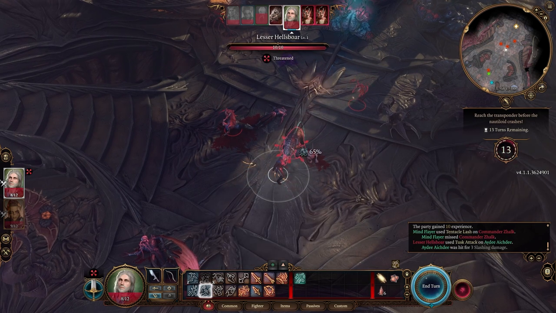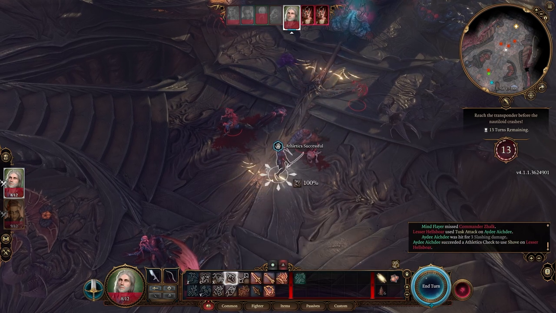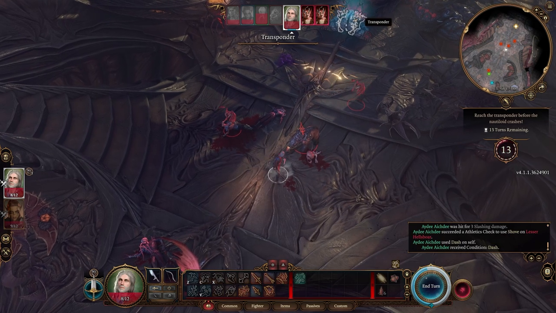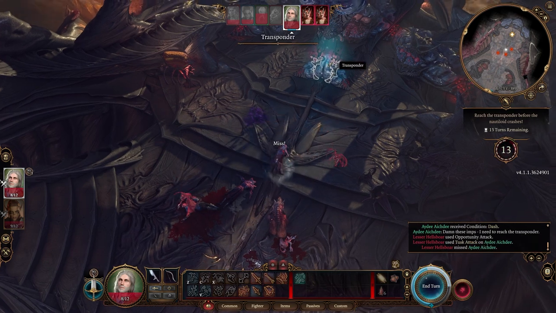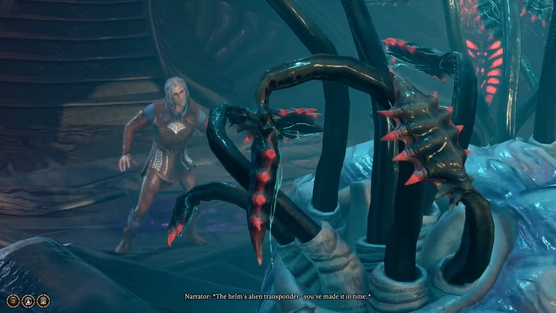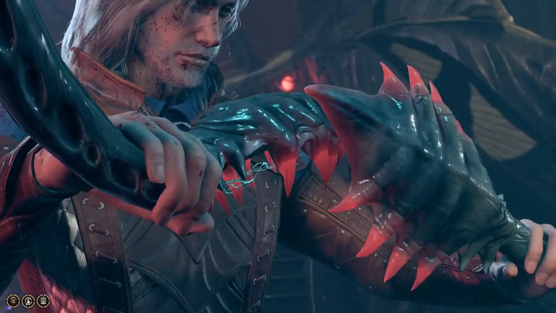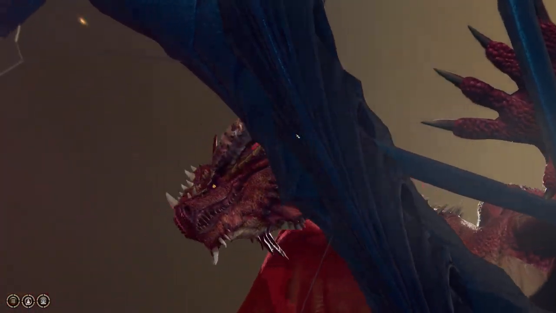Can I shove this thing? Yeah. And then I can dash to the transponder. Damn these imps. They need to reach the transponder. I did. I reached it. The helm's alien transponder. You made it in time. So far, so good. Uh-oh.